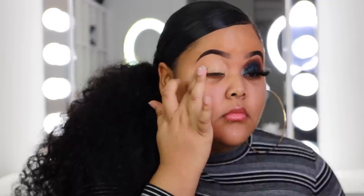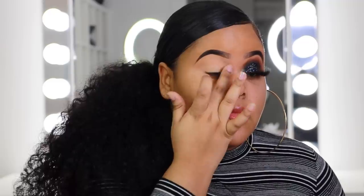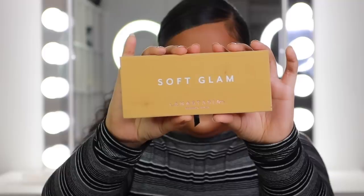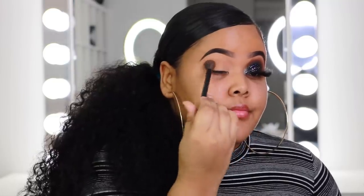So to start, I'm going to start priming my eyes using the Hudabeauty concealers in the shade Graham Cracker. I actually love this concealer because it makes my eyeshadow look super smooth, and I'm surprised because, you know, sometimes we don't use concealers as eyeshadow primers.